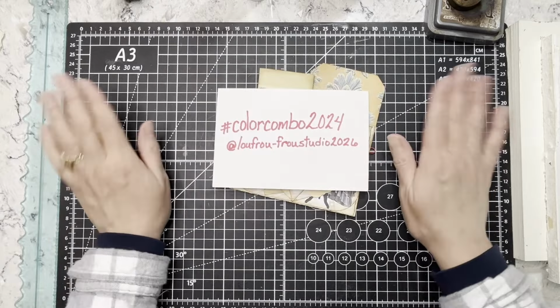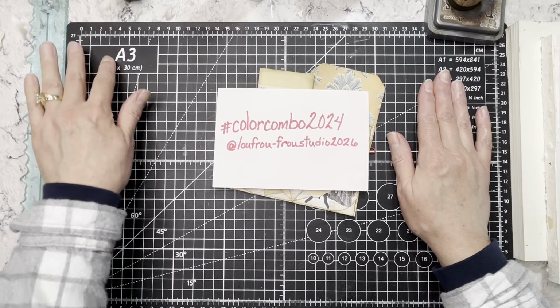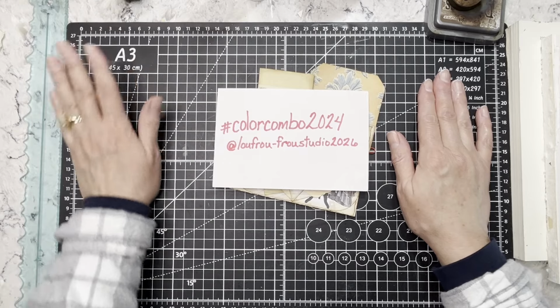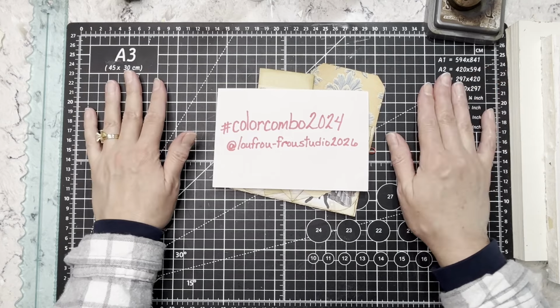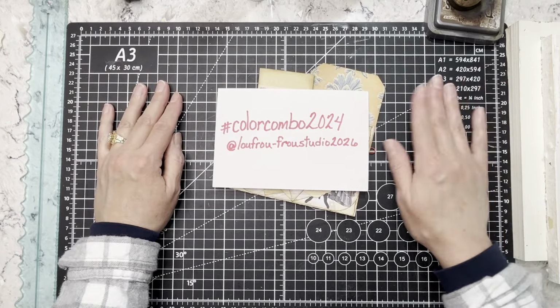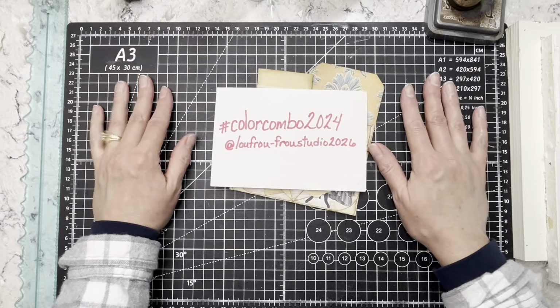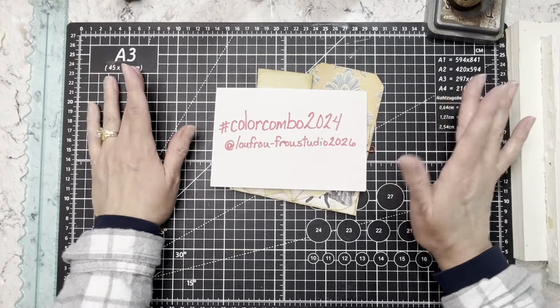So every week, Tammy chooses, she usually does it a month ahead of time, but each week there's one color and one shape for that week. And then the idea is that you use both of those items in a piece of ephemera or a collage or painting or whatever it is that you like to do.